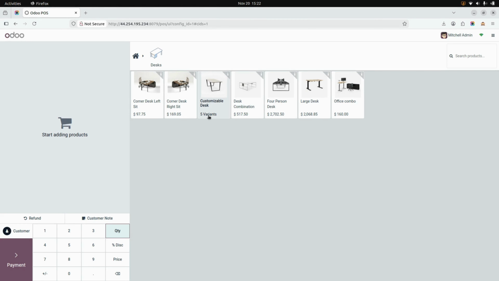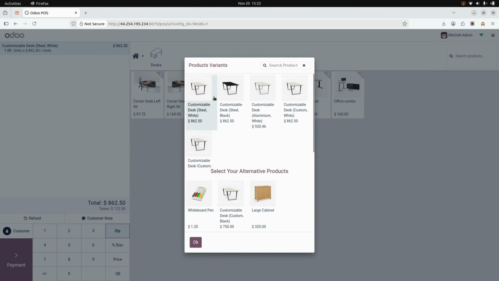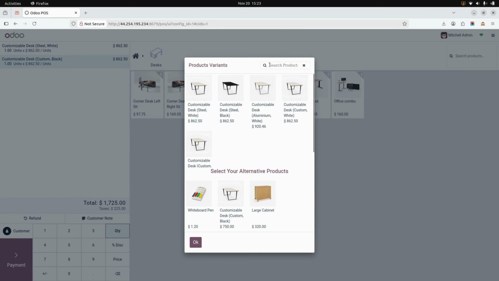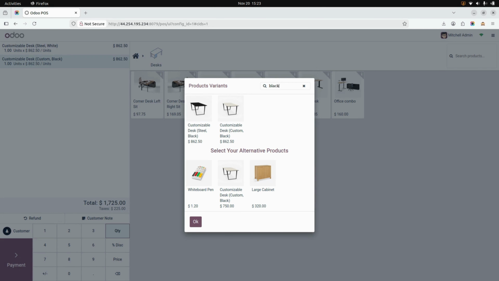Again, I'm just going to click on this variants and selecting the product. So this time you can see the pop-up is still open. When I click on this OK, it will close after. After that, I'm just going to this variants, and if you want to search for the same, you have to just click on this so you can see the products appear according to the filter we have set.